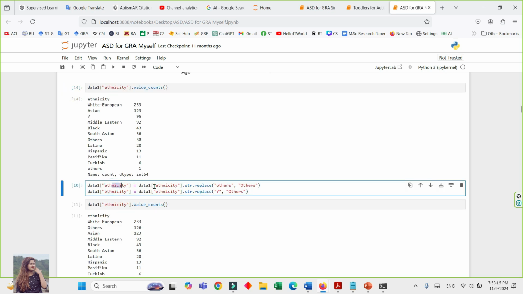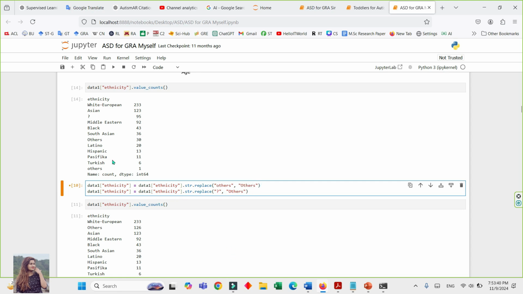So ethnicity data 1 means I have kept the dataset name data 1, and ethnicity is a column. Here with the dataset, string dot replace others and others, these have been replaced with others.